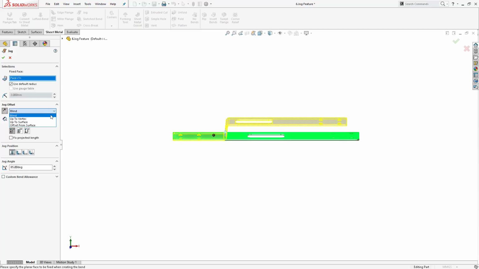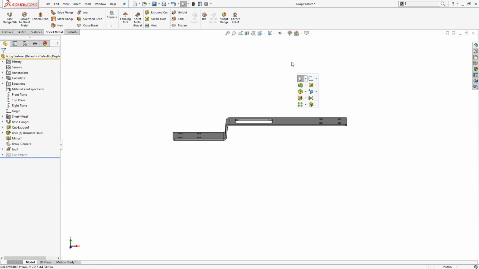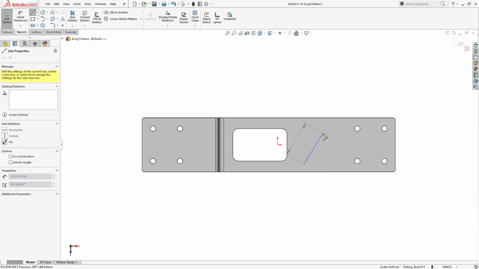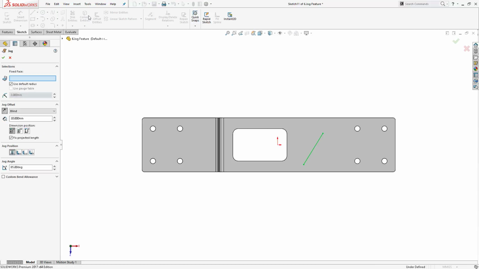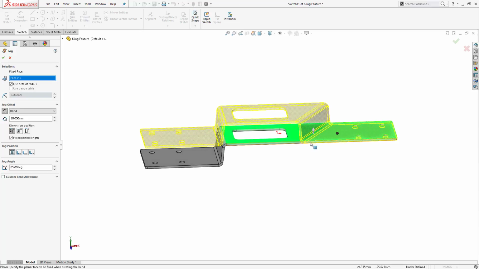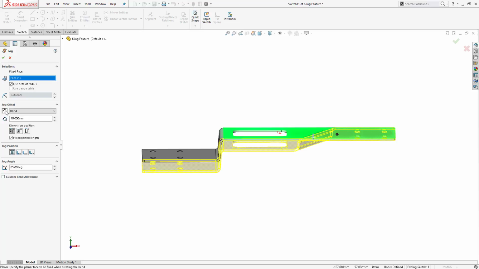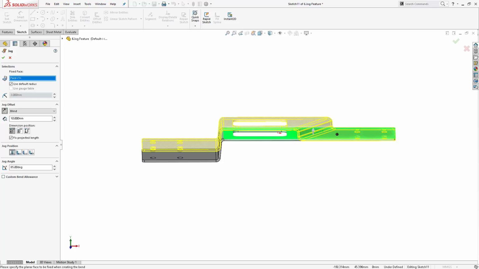And again, if you've got this in a multi-body environment, you can start using up to vertex, up to surfaces, some of these other tools inside there for you. Another cool thing to note is you don't have to be using straight lines for this. If I have something crooked like this, for whatever reason, and I want to use a jog, it's going to work all the same way. It's just going to angle it off instead. Again, works out pretty nicely.